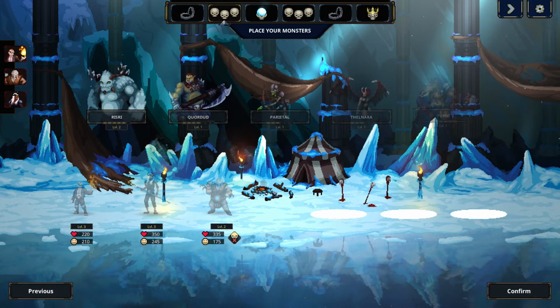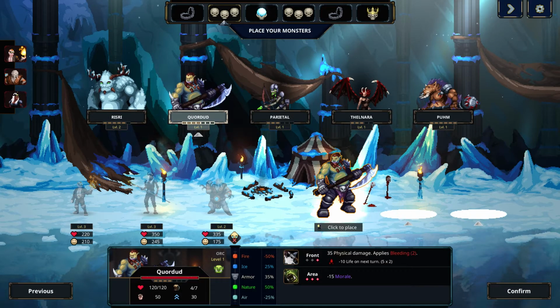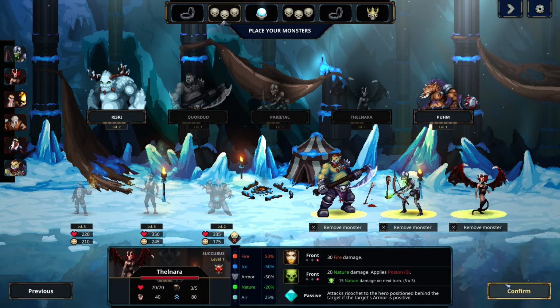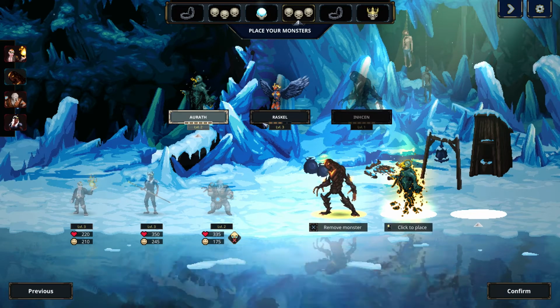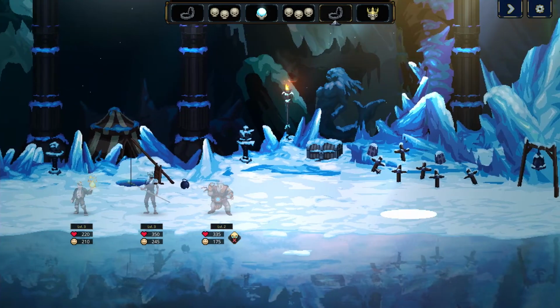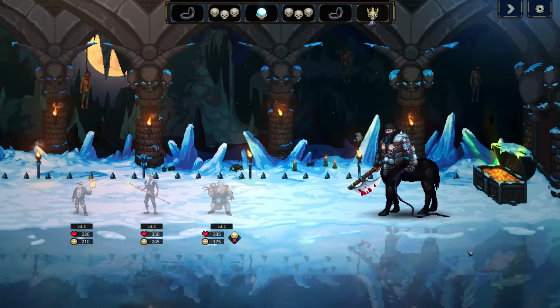And then we have the Flying Dagger. And here we have our AoE. So we're going to go for this guy. And I'm not sure how much I like the succubus, but I'm going to try them out again just to see. Then we have this, and this. Confirm that. Bone Catapult, I guess.